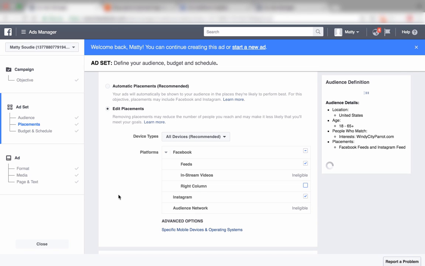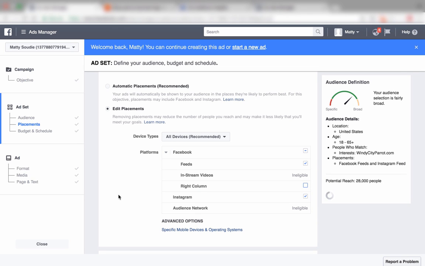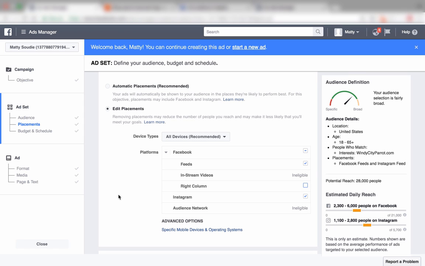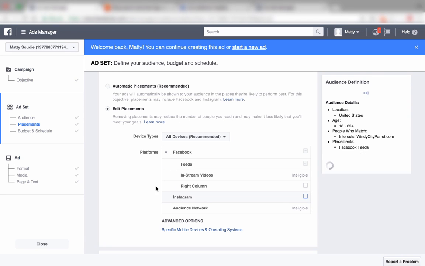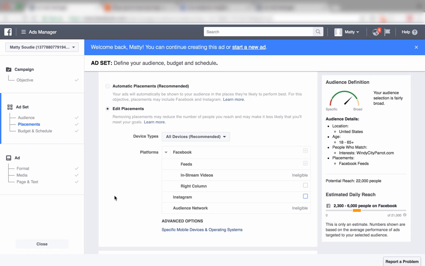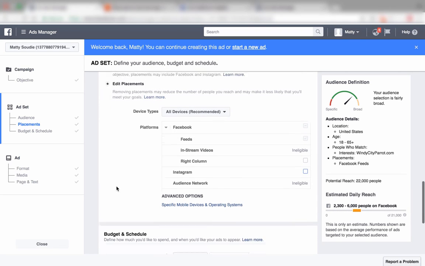For e-commerce, unless you got a really viral product, right column ads aren't that good. You might try it once you start to see success with news feeds, but don't bunch it together with your newsfeed ads. Instagram ads, again, completely different dynamic. Disable that. I've never had success with Instagram ads from Facebook targeting. I've had success from shoutouts, which is a totally different thing, but for this, don't include anything but the feeds. So discontinue everything else but your feeds, which is your newsfeed ads.